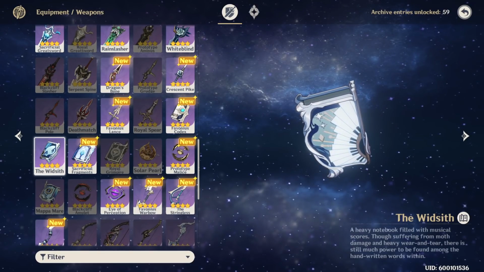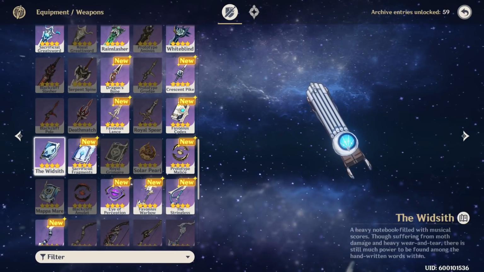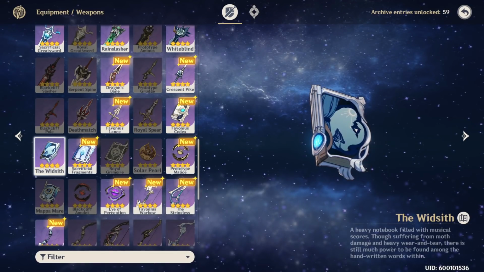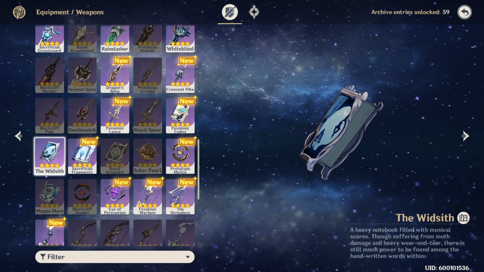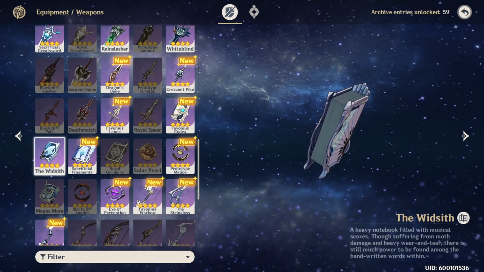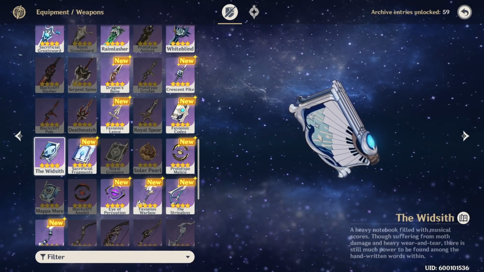If you can build up high critical hit rate, high critical hit damage on your Ningguang, you are going to see insane damage with the Widsith. On top of that, the Widsith has a unique proc. Upon swapping in, your character will either gain one of 3 different buffs: an attack percent buff, an elemental damage buff, or an elemental mastery buff.